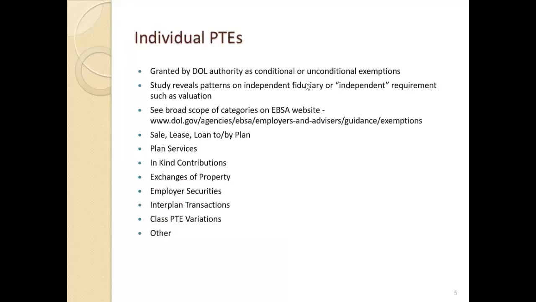But when you look at these as a whole, the reasons for denying exemptions, a lot of times they're too risky, or it wasn't necessarily in the best interest. But I think the most common denominator is an absence of independent safeguards, or the failure of an independent fiduciary to be present to assure that the valuation was right and it was in the best interest, and to resolve conflict issues. You see the same thing on leasing deals. When you go back and look at the old deals, clearly they're always looking at fair rental value to be determined by an independent fiduciary or by an independent appraiser that was hired by an independent fiduciary pursuant to some sort of process.